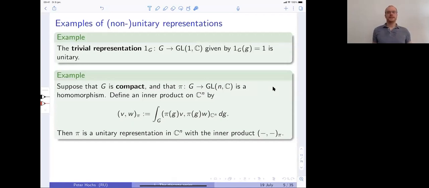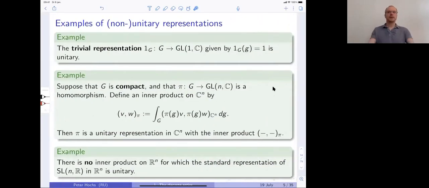Then for a compact group G, what I'm saying here is that unitarity is not really special because you can make any representation unitary by averaging the inner product. So suppose in this case we have a finite dimensional representation, a homomorphism from G to GL_n(C). On C^n we have the standard inner product, which may or may not be preserved by the group. But if you then define this averaged inner product, which we can do because G is compact, so the integral always converges, this defines an inner product which is preserved by G, and that makes this representation unitary. And this also works for infinite dimensional Hilbert spaces. So the message from this example is that for compact groups, unitarity is not very special. You can always put an invariant inner product on a representation space that you have.